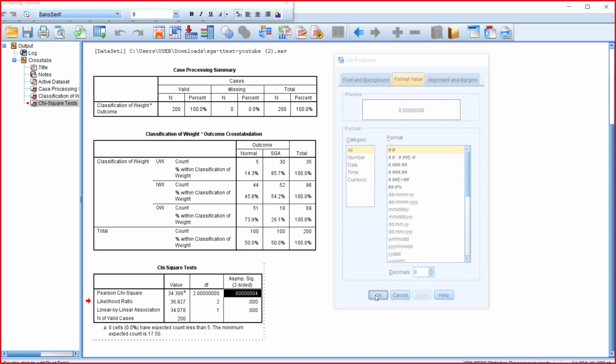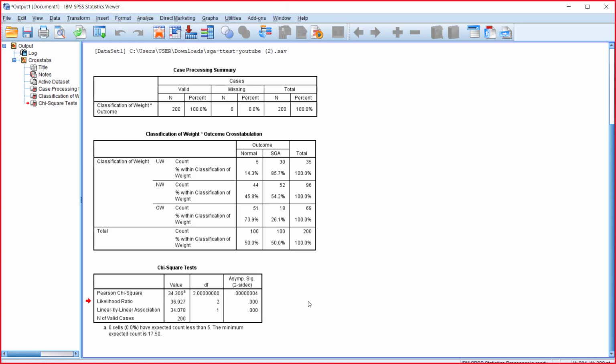By having this decimal point up to 8 decimals, you can see the value of the p-value is 0.000000004.